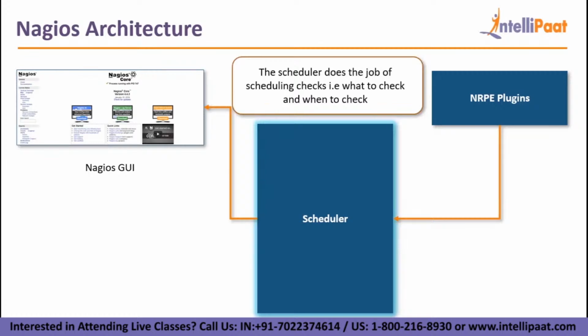The second component is a scheduler, right? Now the scheduler itself is again a very main central component of Nagios, which basically does all the work of scheduling, right? So what has to be monitored and when exactly it has to be monitored. For example, you are monitoring the ping service of a server, right? Now, when do you have to monitor it? So at what intervals will you have to check whether that ping service is working or not, and what exactly do you have to monitor? If, for example, ping you have to monitor, what all other services you have to monitor, and what all servers you have to monitor it on, right? So all of this job is done by the scheduler, right?